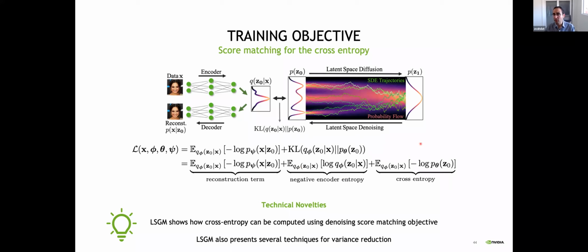The trickiest part is the cross entropy term, where you want to optimize with respect to both the encoding distribution as well as the prior. One of our technical novelties was a very simple cross-entropy expression for when you have an encoding distribution and diffusion as prior. We also came up with simple techniques to reduce the variance of this term when you use a Monte Carlo estimate.